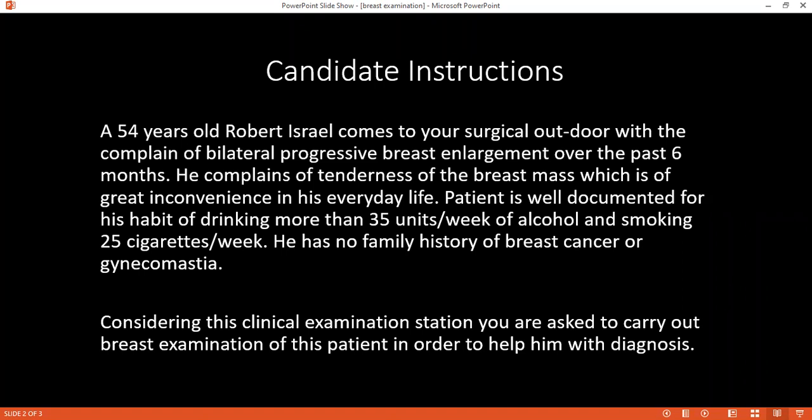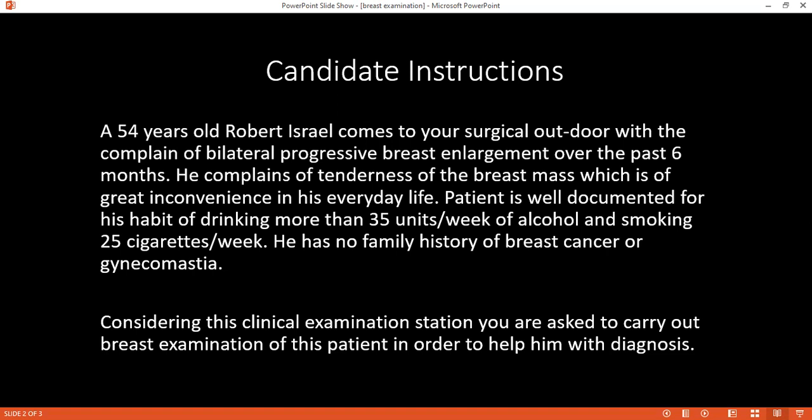What else would you consider as your differential diagnosis? This is the most popular. Otherwise, it could be a breast mass due to prolactinemia from pituitary tumors. It could be due to renal pathology or feminizing syndromes of the patient. I'll take these into consideration. It could even be drug related.